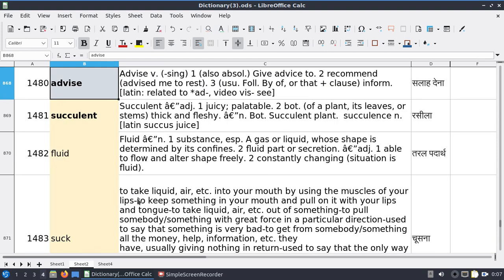Succulent. Succulent means juicy. Succulent leaf, succulent branch, succulent pear, succulent apple, etc. It means it is very juicy. In Latin, succus means juice. Okay. You remember this word? Suck. You suck a juice, right? You don't eat a juice. You suck with a straw, etc. So succulent is actually juicy, thick and fleshy. Succulent of a plant means it is very thick and fleshy. Fleshy.